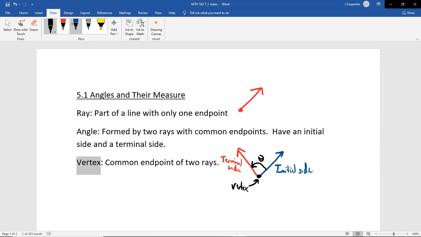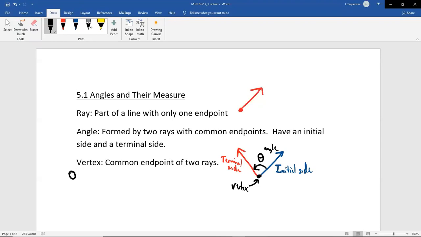Now, this thing that I just drew, that's what we call the Greek letter theta. Let me draw that just a little nicer. So again, it's the measure of how much we're swinging from one side to another, from the initial to the terminal. And we call that value theta. That's our angle. It doesn't have to be theta. There's lots of other variables we have. We have lots of Greek letters, alpha, beta, gamma, zeta, kappa, you name them. But this is kind of like our x. Theta is very, very much like our x.